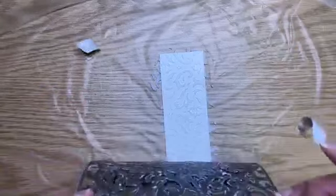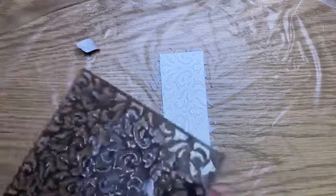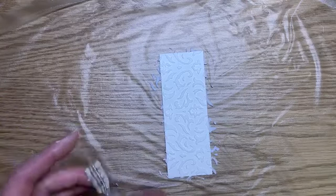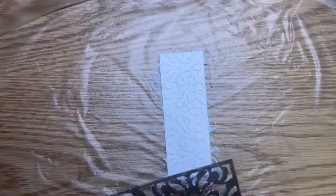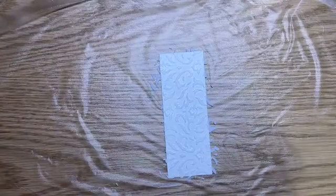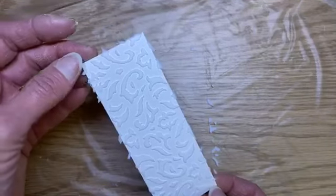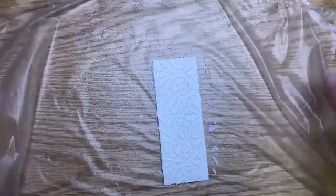Now we're going to peel that up and you can see it's filled in — it made that pretty filigree pattern. We're going to peel these off. When you peel off your mask, you want to clean it off pretty much right away. Once the paste dries on the mask it can be hard to get off, so if you wash it right away that is best. If you have some that dries on there and you can't get it off, use some Goo Gone and a soft brush and gently scrub it off. We would put this aside to dry, preferably overnight, though a few hours can work.